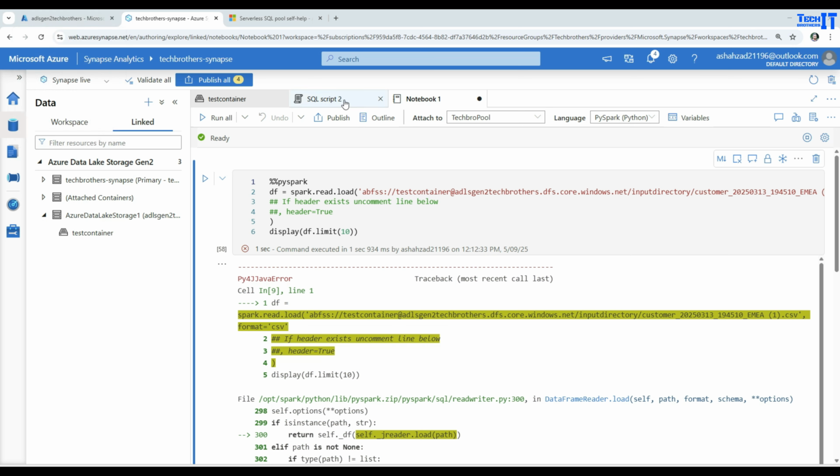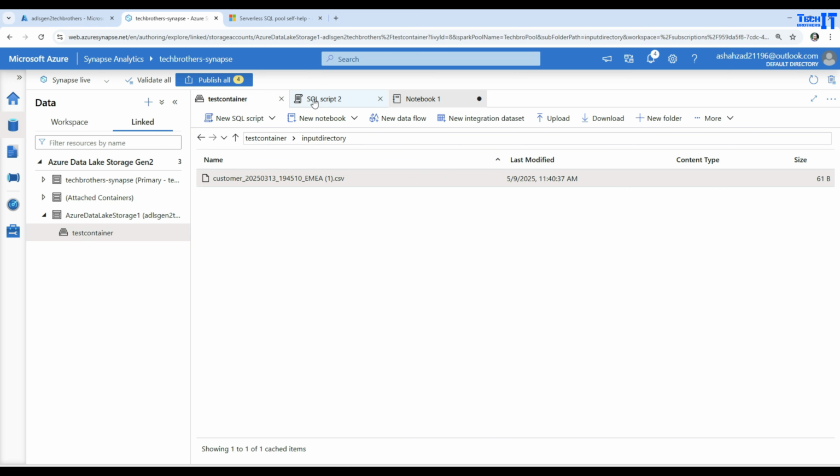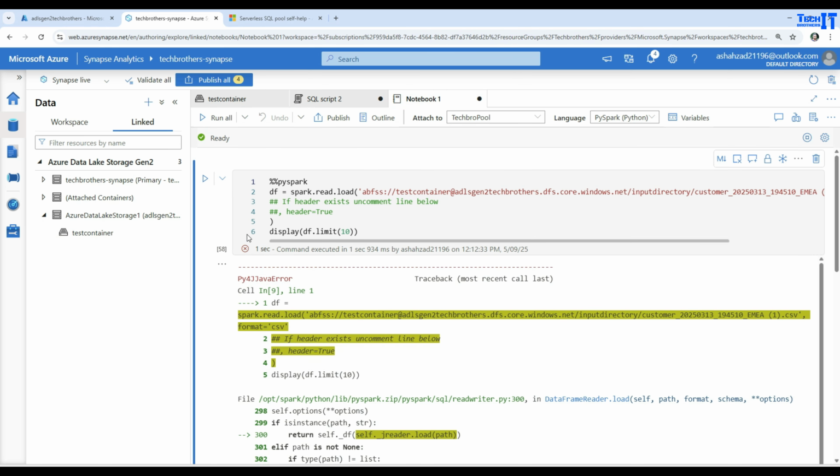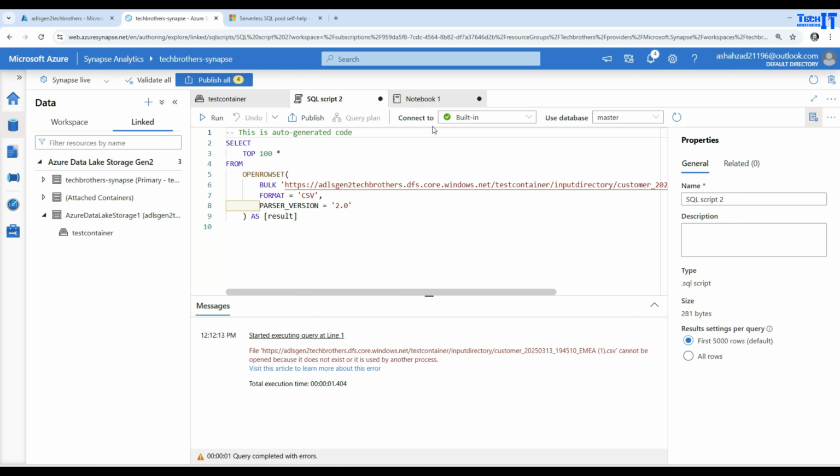But if, let's say, a pipeline is running, and the pipeline is using it, then the managed identity will be used just fine. We don't have to provide the permission to any other user here. If you have created the notebook and you are using that notebook in the pipeline, you will be fine. You don't have to provide the permission to the user. But it is in a graphical interface right here where I'm trying to access the data with my credentials, and I'm trying to run through the notebook or serverless SQL pool, that I'm getting this error.